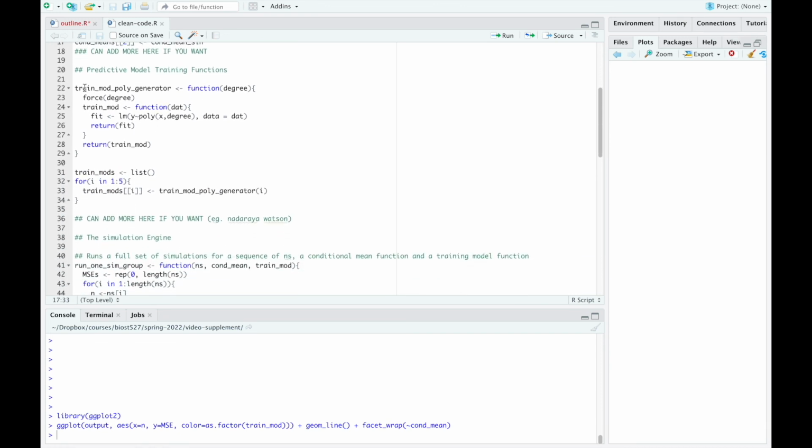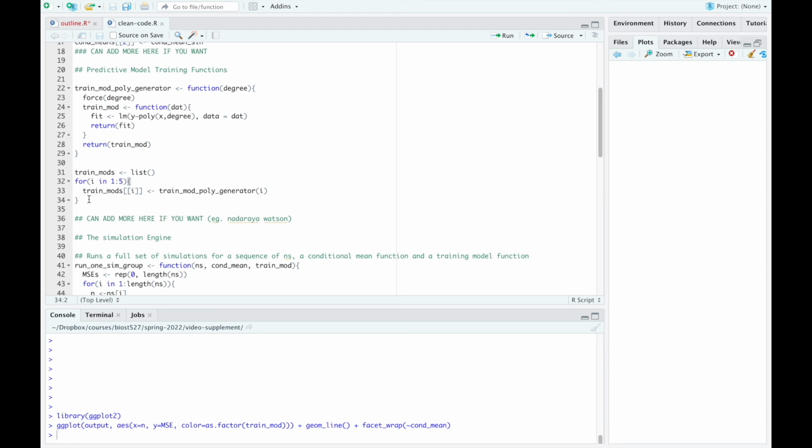And remember here, we use this sort of cute closure to allow us to develop polynomial fitting functions up to whatever degree we were interested in. Here we choose up to degree 5. And as one quick reminder, this force command is a little funny, but has to deal with lazy instantiation in R. You'll find that the code doesn't quite work if you don't have that. So anyhow, what we do at the end of this is we create this list called train mods that has the 5 models we're going to use, 5 polynomial models to fit our data.